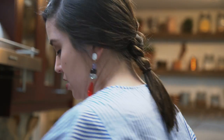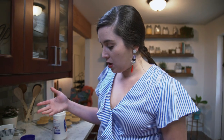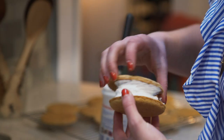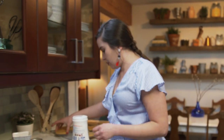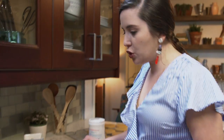No touchy. As soon as I start manipulating this, it's gonna get looser. So I'm thinking if I just press it down, then it will set, but that's a little bit too much fluff. Still maybe too much. It's thinner, and it doesn't go all the way to the edges. Okay, so I would say that's a semi-success. I'm gonna do one more like that for good measure. That looks about right. And then I really wanna try this melting marshmallow thing.